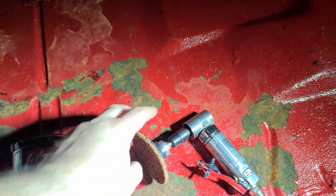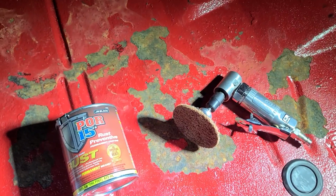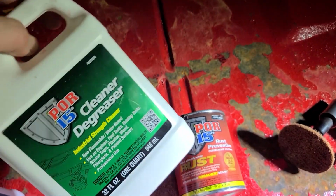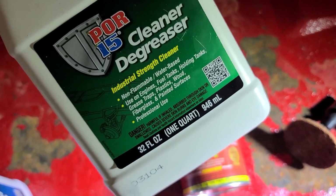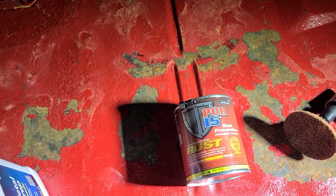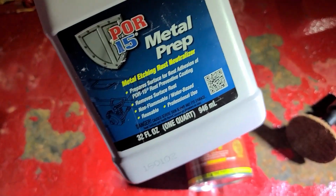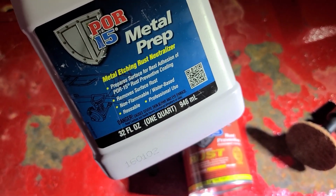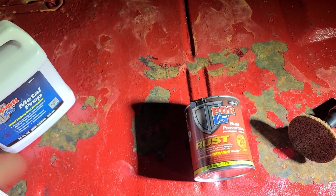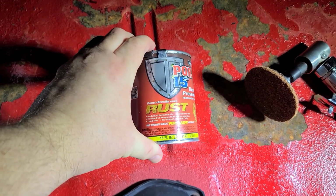First thing I'm going to do is clean up the surface with the Scotch-Brite pad for the air tools. Then I'm going to use the cleaner degreaser. This is reducible 4 to 1, so a little bit goes a long way. That should clean up the metal and get rid of any contaminants. Then you do a metal prep, which etches and neutralizes anything that might be left over. And then you clean that up, and then you use the rust preventer.